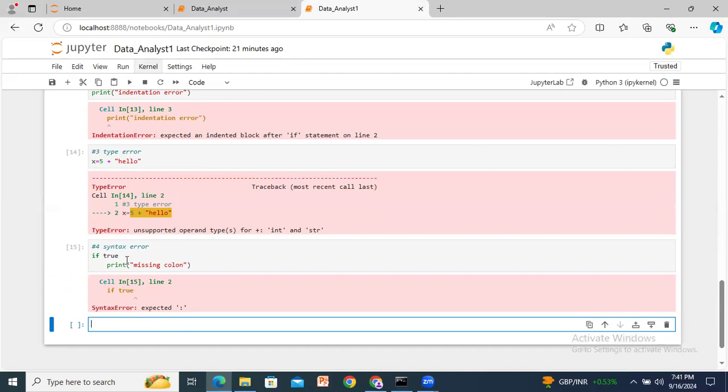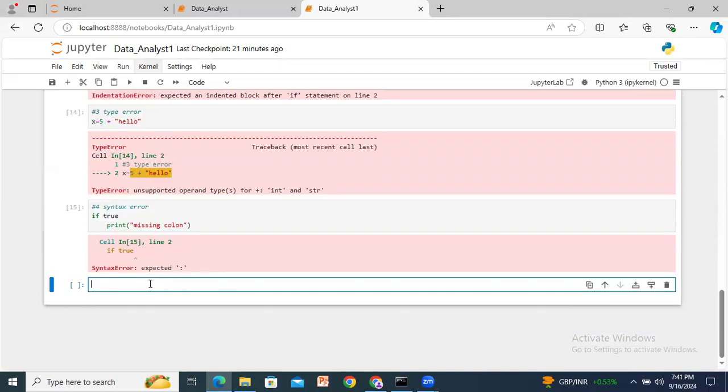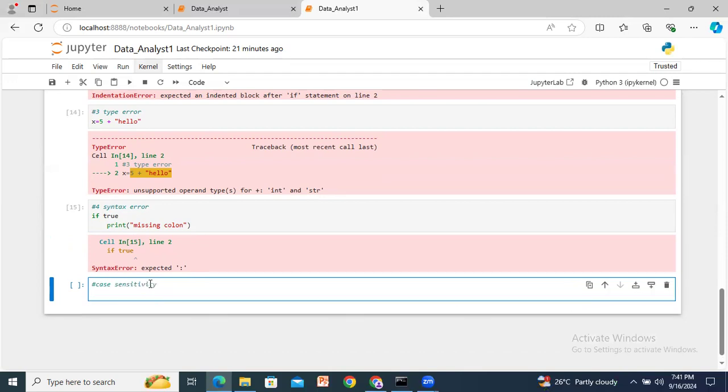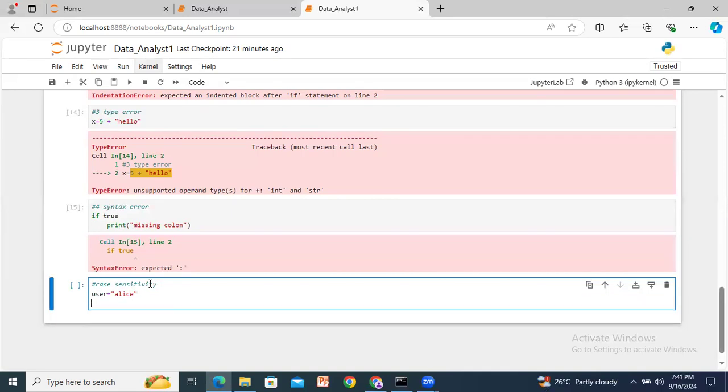Okay. Next, we'll look into improved code examples for better learning, like case sensitivity. So for this case sensitivity example, I will write user equals Alice.